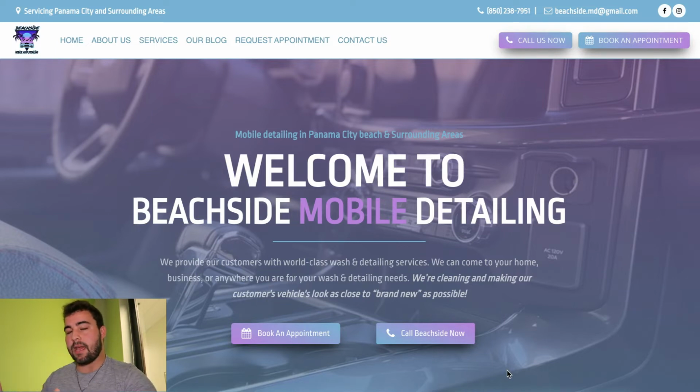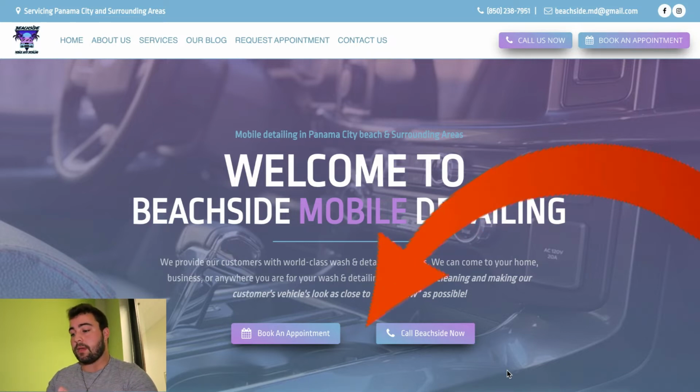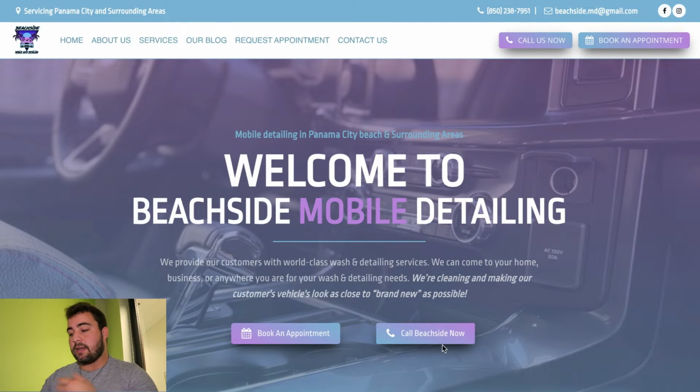And what is the main goal when building a website for a service-based business? That's one thing that you always want to consider: what's the goal here? Who's our target? What's the overall goal? And in this example, it's obviously to get bookings. So we've got two different things. We've got CTAs, which is calls to action, for book an appointment. And then we have CTAs for call now on the screen multiple ways. And once again, our main goal here is to get bookings, get calls, get emails, get contacts.